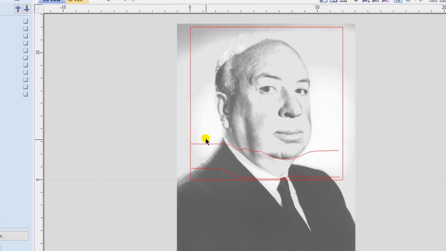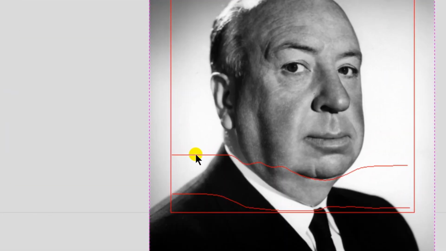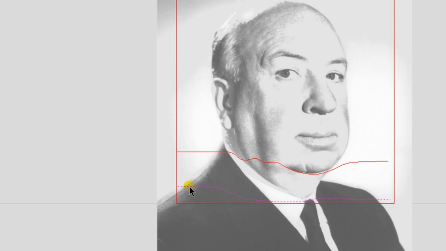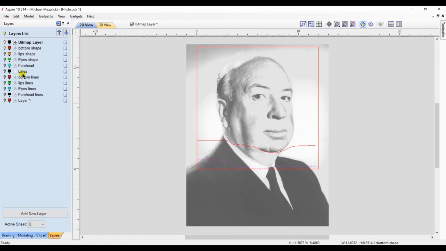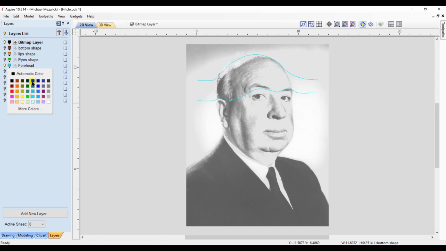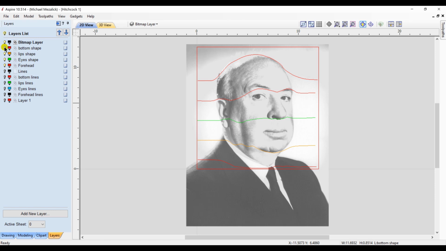I drew several vectors to segregate out certain parts of the portrait. I have his throat, I have the mouth area, the nose area, and then the top of the head. And each line follows along the contour of his face. You could see in this case the eyebrows and over the top of the ear, and of course the top of his head. So I have 4 sections that I've created.